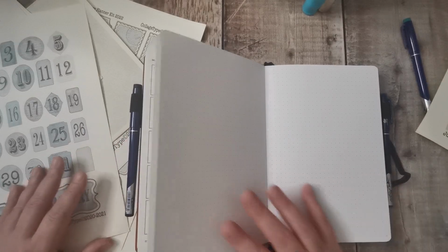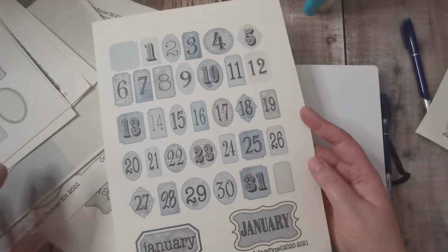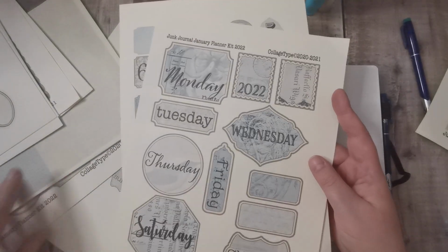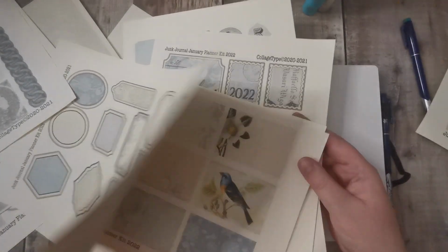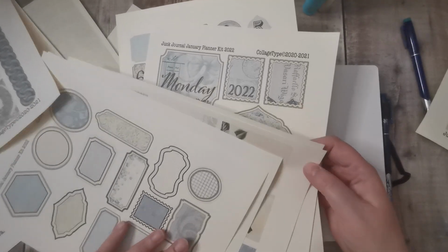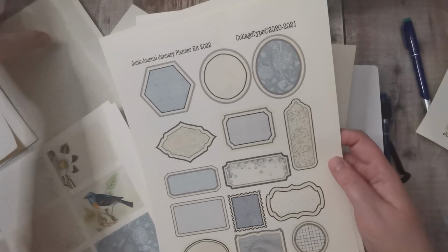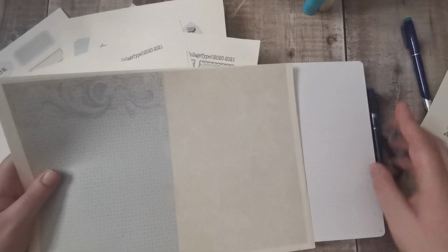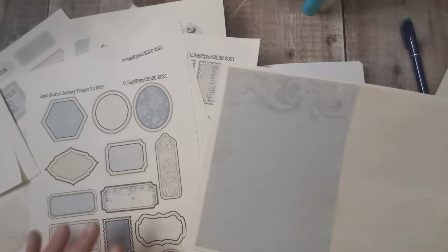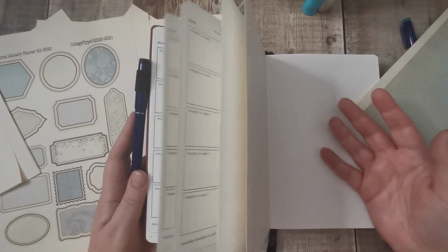So I think what I'm going to do is get everything cut out. I'm going to keep the numbers together, and the days together, and the Januaries together, and all the label type things. I'm going to get everything printed off, and then I'm going to keep all the cards together. So that's a separate pile, isn't it? Then all the decorating pieces together, and the backing sheets, I'm going to put those in that wallet at the back, so I've got those in there just to pull out. So I'm going to go off now, print what I've said I need to print, cut everything out, and I'll come back. And yeah, we'll start it off.